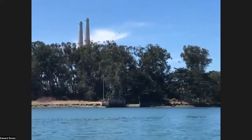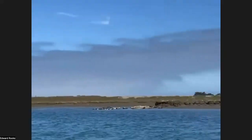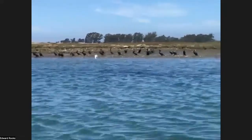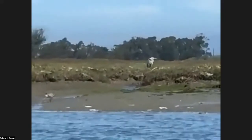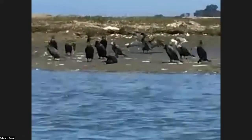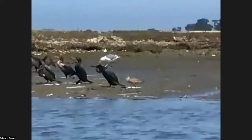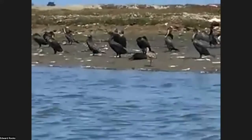We have brown pelicans, but we also have white pelicans in the area. Janice spotted a blue heron in the marsh. There's a big heron going in amongst the cormorants, and behind the cormorants to the right — oh there it is. Great blue. They are huge. These cormorants are just about a foot and a half in length. And that's a godwit right there — a shorebird with long legs and a long neck.